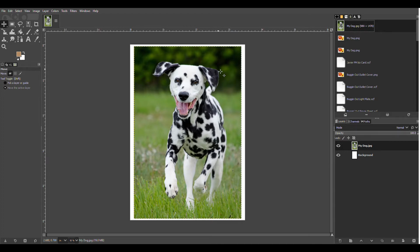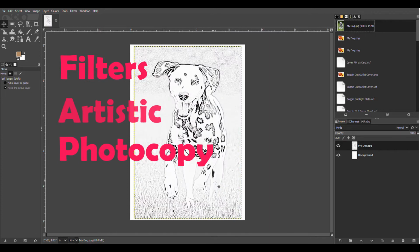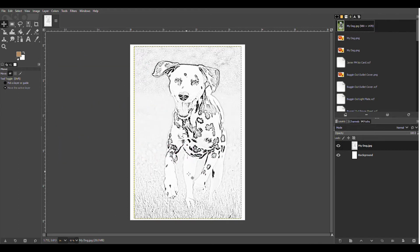There's a couple of filters that we will be using. The first is if you go to filters and artistic, at least in the menus in GIMP, you're going to go to photocopy. This is going to change it to black and white. You can see that the outline is still not too good for the back legs. I don't know if I'm going to be able to see that when I print it out. So I'm going to do one other thing here.